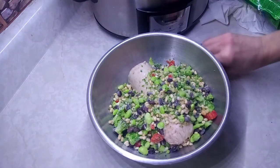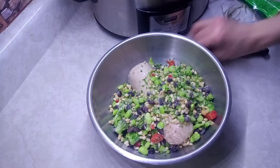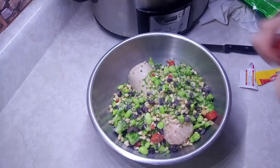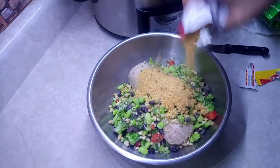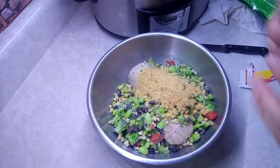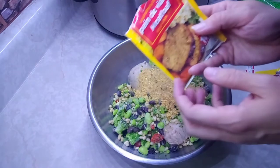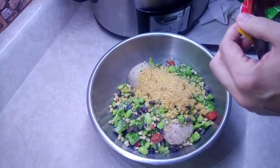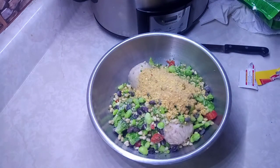Okay. Now this is going to be an easy recipe. I've never made it with this, so I thought, well, let's try it, something different. So I might just put half of the packet, the meatloaf packet seasoning mix, because it already has seasoning in the vegetables. You get this at the Dollar Tree if you're looking for it. If you can't get it, I'm sorry, you just use the spice that you like.